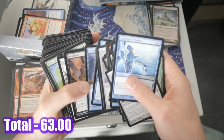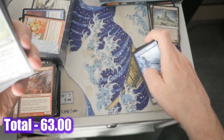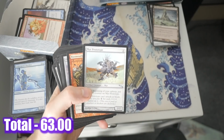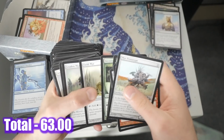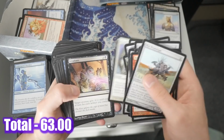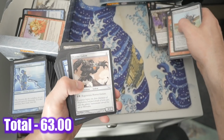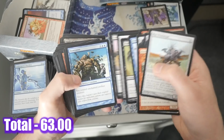Let's add up this value. I remember there's this one artifact that's worth a decent amount. The Talismans, that's right, the Talismans. Another Sun Droplet. If we get a few of those, some of them have gone up a lot. Some of them are almost around $8 to $9 right now, believe it or not. The Frogmite, that's good. So if we can get some of those, that would really increase the value of this purchase, for sure, without a doubt.